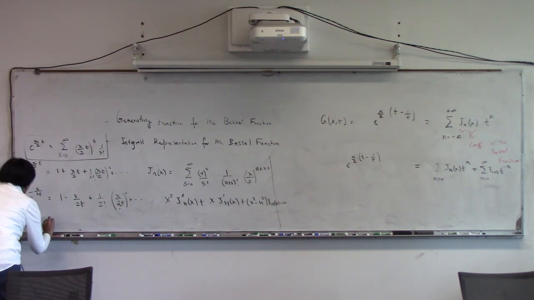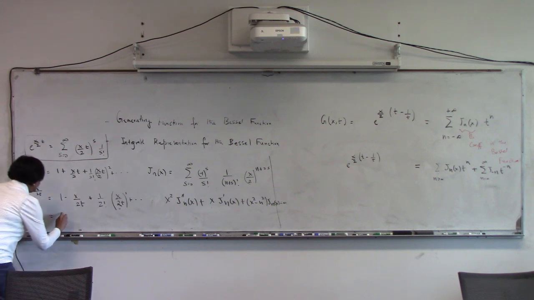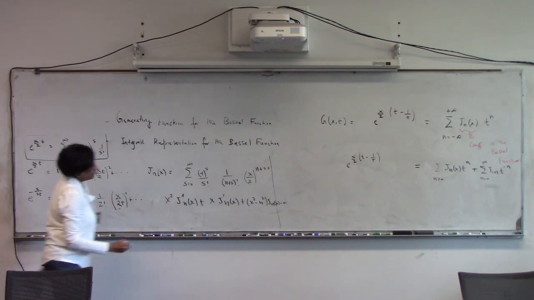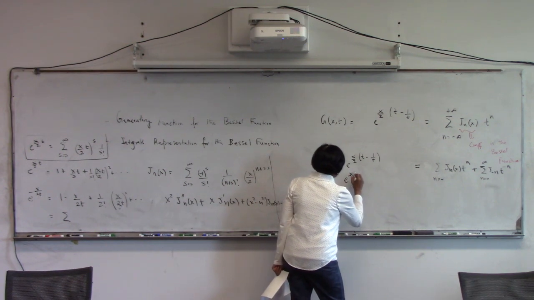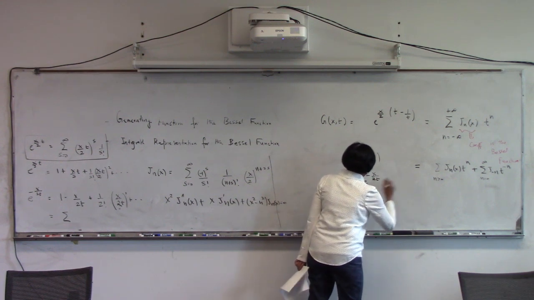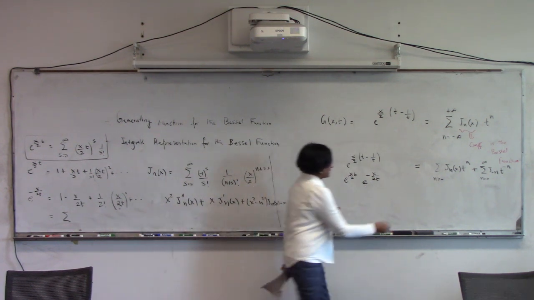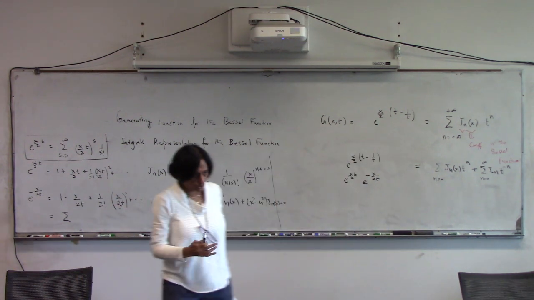And what about this? If I have to write it in the summation notation, what is this quantity? This second exponential, basically, I'm writing this as what? Product of this. Right? And I'm trying to see how I can guess this coefficient J_n(x) if my left-hand side is that. That's what I'm trying to do.